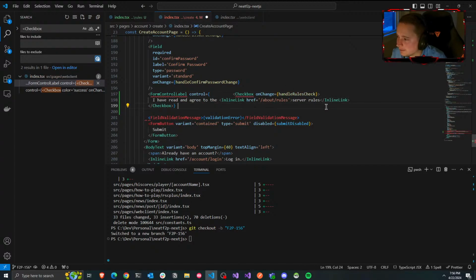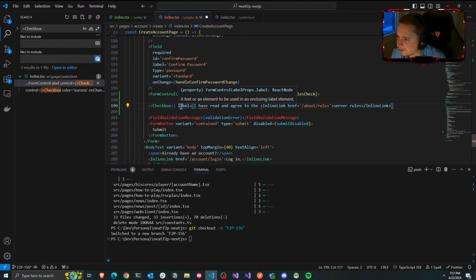And then you say label equals. So then there wouldn't be children. I don't know how this is gonna work. This be a React node. Okay, cool.